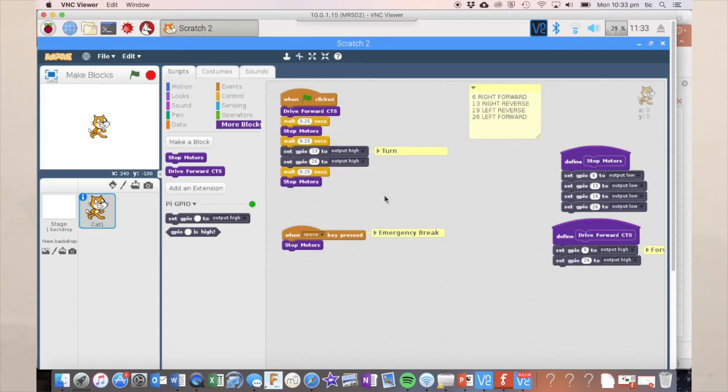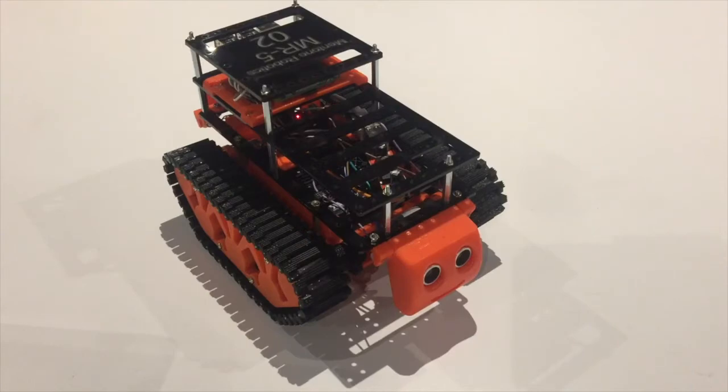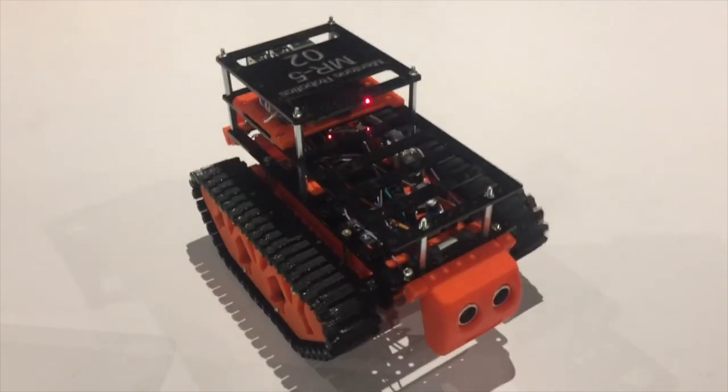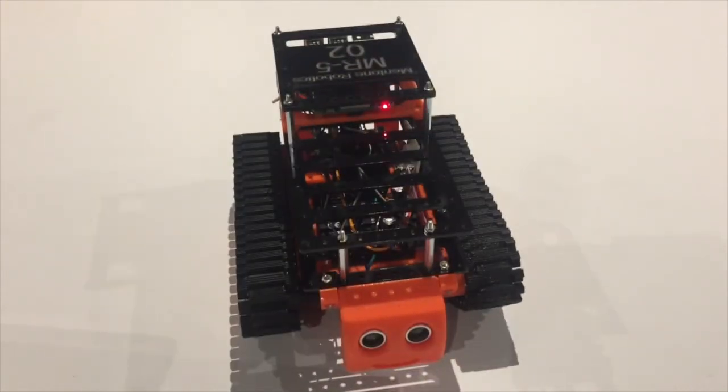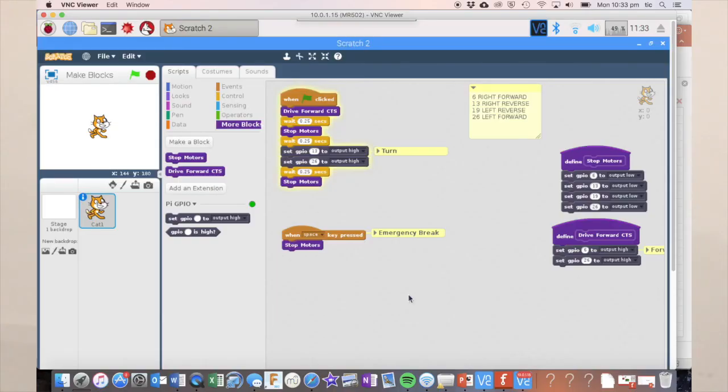You can see there that that's very useful. Now if I actually run that, it does the same thing again. The robot just moves that little bit. So you can see there that I've got this drive forward continuous. When I run the drive forward continuous, it's just going to run all the time.